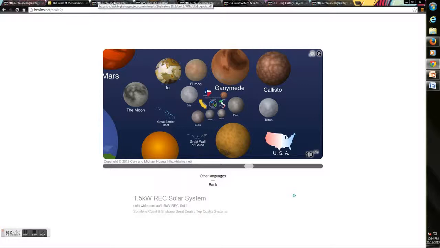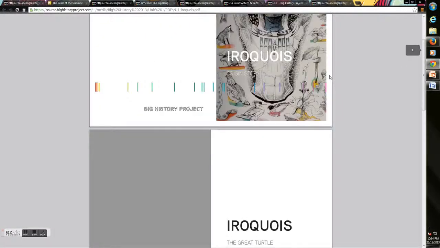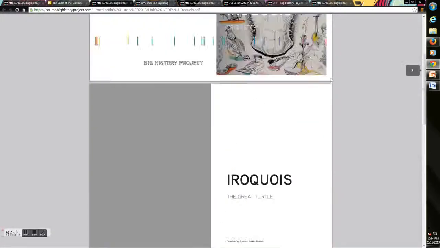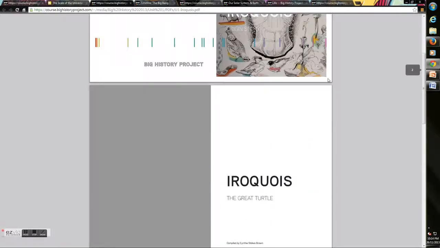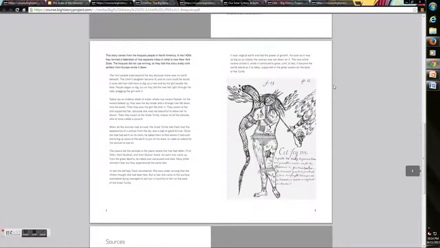Another cool thing that we learned at the start of Big History was each culture's different origin stories. Now, origin stories are each culture's, I guess, theory of how humans were created and how life began on Earth. Here I've got the Native American origin story, which suggests that we're all living on the back of a giant turtle. So that's pretty cool. The origin stories were really cool because you got to see what other cultures thought about the start of the universe.